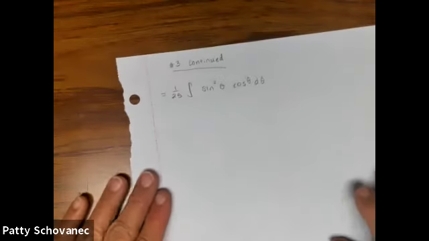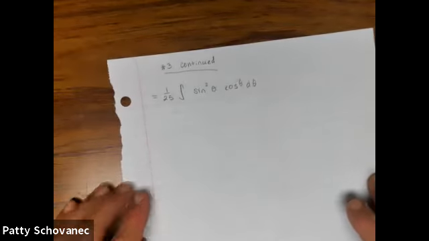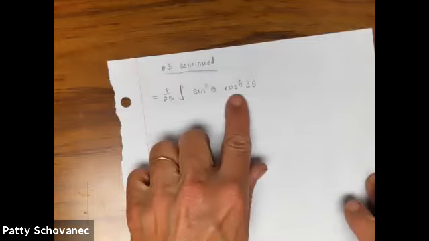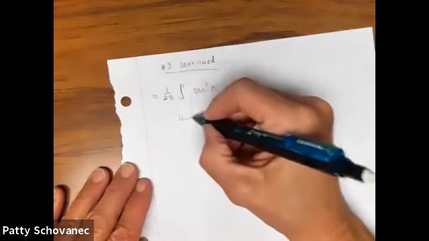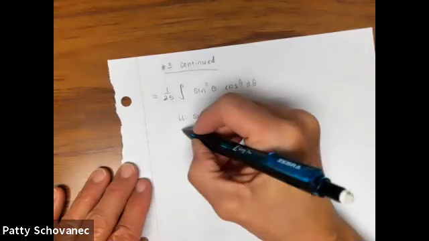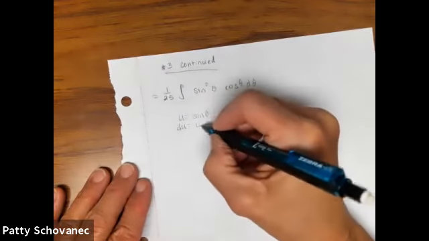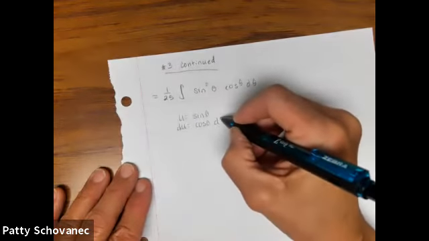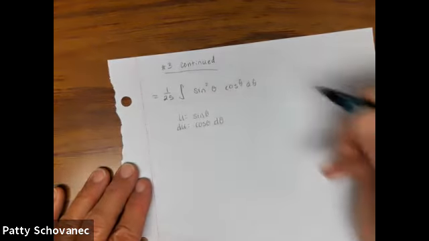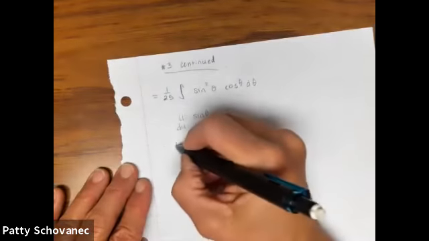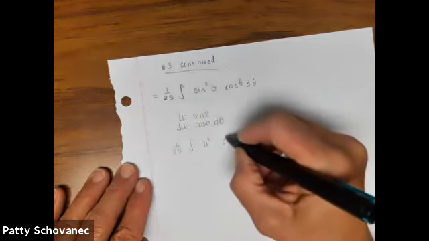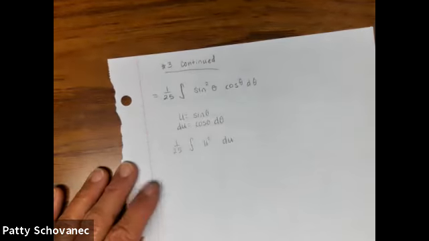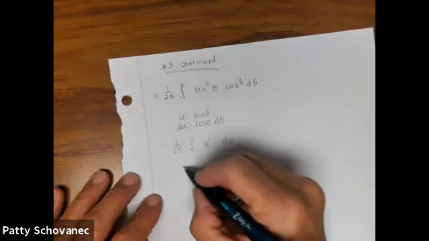Again, we look for a u/du integral, and we have it because the derivative of the sine is a cosine. So we're going to take u to be the sine of theta. That leaves me with cosine of theta d theta is the du. So there's my du. And so we have 1 over 25, the integral of u squared times du. Okay, so that's 1 over 25 times u cubed over 3.